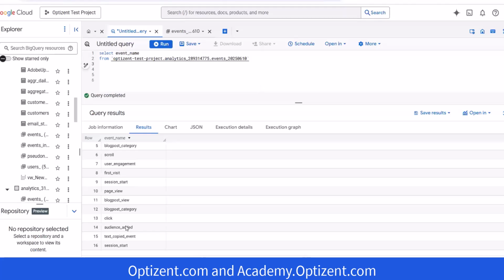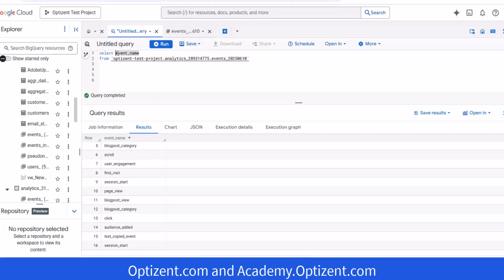Okay. So now I got all the event names, but what I want to know is how many total for each event type. Actually, let me step back here. This gives me all there are, 2,767 events happened that day on my data. Instead of looking at the entire list, I just want to know, give me a list of unique events.